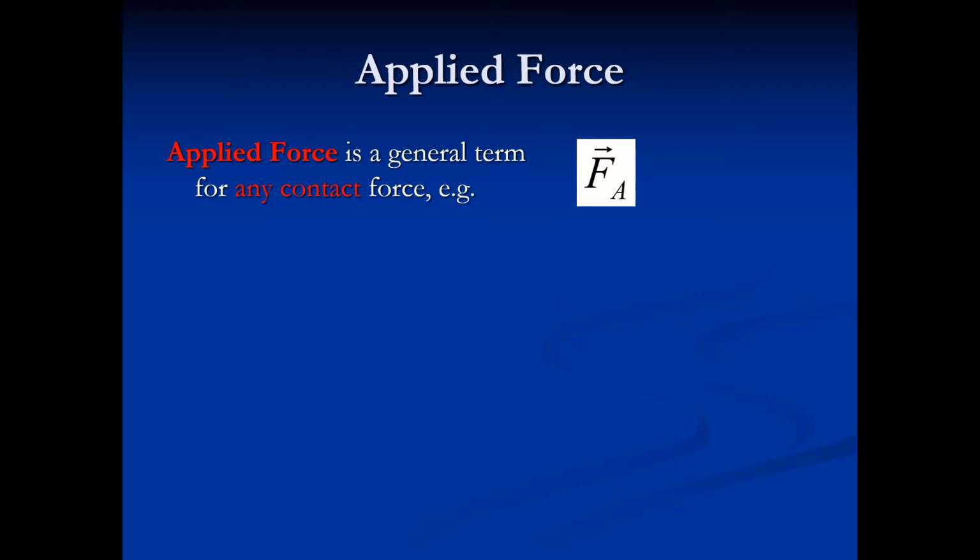So any applied force, any push, any pull, anything that in general is going to be applied to an object to cause it to move or to change its state of motion, we're just going to label with an F and a subscript of an A. The capital letter F means it is a force, just like we did with vi and vf as velocities. The subscript just defined what kind of velocity we were dealing with. In this case, that A is just going to define what kind of force we're describing. So this is any generic contact force causing an object to speed up.